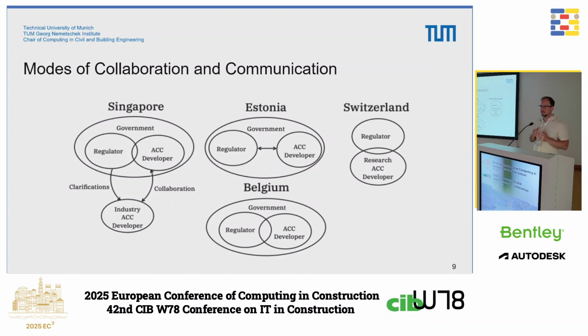Similarly, in Estonia, it was mentioned that since it was mostly one agency, it's difficult to implement rules coming from another agency, so that can bring problems. And also in Belgium and Switzerland, we heard that it was beneficial if the ACC developers are integrated into the development of the regulations to give feedback on their computability. Does it make sense to formulate the regulations as they propose to do, and can we actually implement that in a compliance checker?